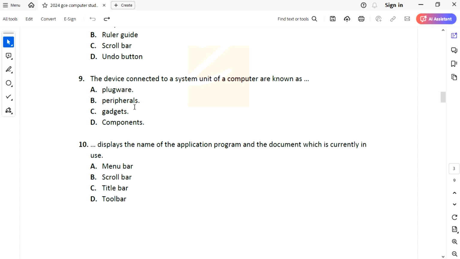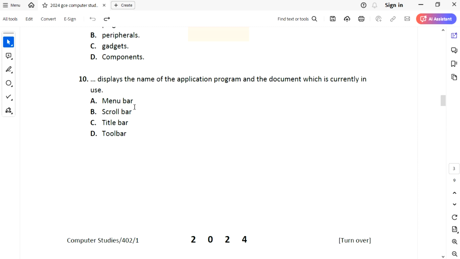Maybe you want to listen to music, you need a speaker. Maybe you want to scan a document, you need a scanner. You want to display something on the wall or on a board or chart, you need a projector and all that stuff. It's like the human body. When you want to eat, you use your hands. When you want to walk, you use your feet. When you want to see, you use your eyes. So these are called peripheral devices. They enhance the functionality of the computer. They are what makes the computer a general purpose machine, okay? So that's the idea. Let us go to question 10.